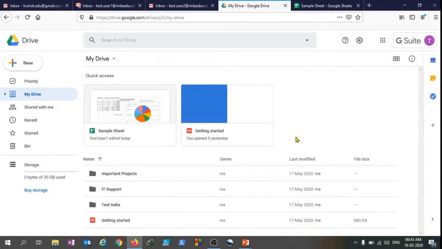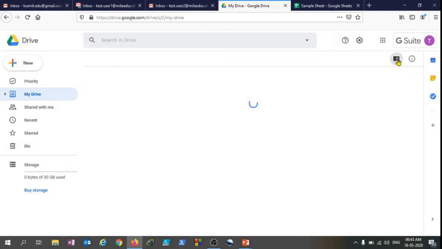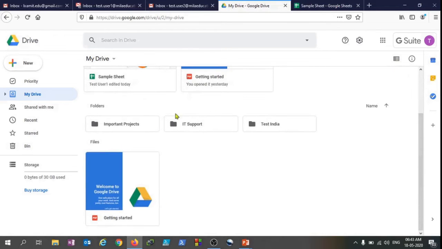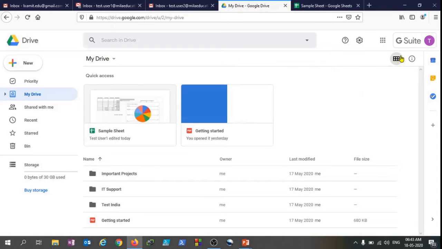As soon as you click there, now see all the files and folders you have are appearing in a list view manner. If you again click there, then all the files and folders are going to appear in grid view manner. Okay, all right. So my favorite is list view, of course, because it gives you the complete file name, then everything that you wish to.